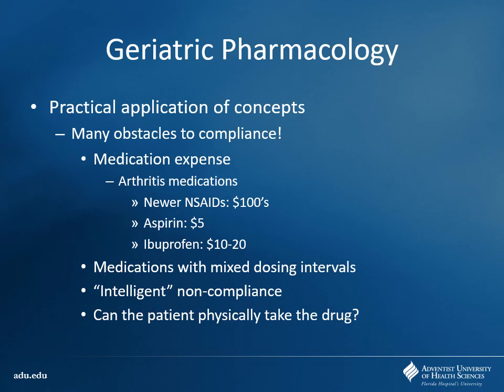And look at things like mixed dosing intervals. Try to keep it simple for the patients, right? If you can do once daily or twice daily dosing, keep it simple like that. Make sure they're not taking this medication at this time of day, and then that medication at another time. Keep it all as simple as you can. And then consider whether the patient can physically take the drug. If it's an inhaler, how can you get around the coordination issues some of these older patients have? Using a spacer valve holding chamber can be useful, so the patient can breathe in the drug independently after the medication is actuated. Little things like that help make sure they take these things accurately.